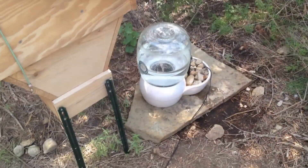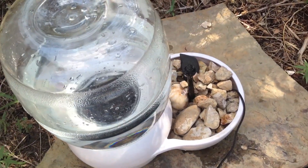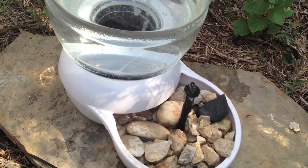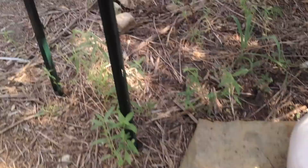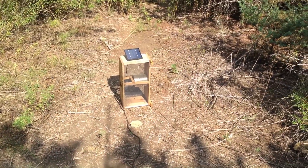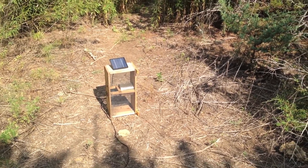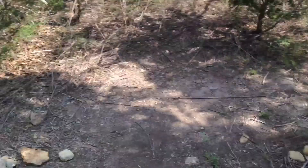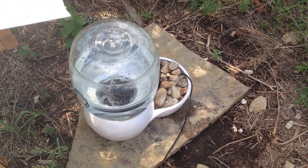I think every little bit is going to help. Here's the end result — nothing elaborate. There's my little black rock which makes it hard to see. Nothing super elaborate, and I've got this solar panel sitting in the sun right over here. I need to check where the sun is during the day, but I think this will be fine. We'll experiment and see if we get any mosquitoes in here — if not, we'll know we've solved the problem.